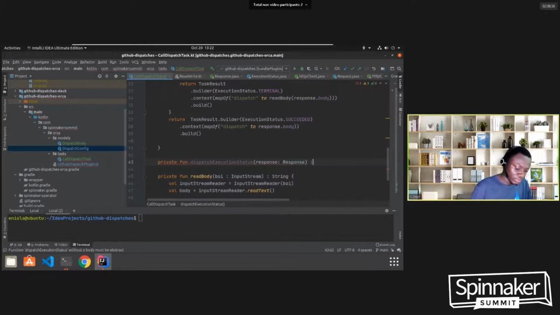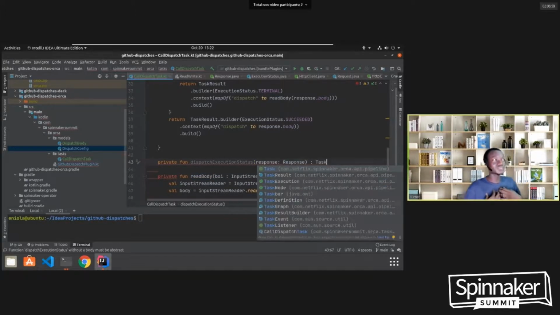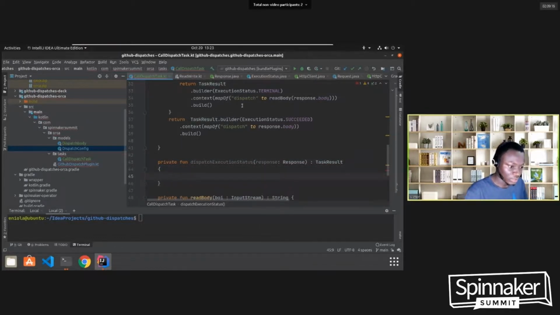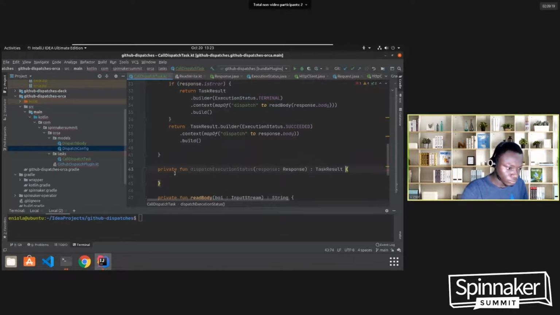I'm going to return a task result. Basically, the task result tells the pipeline that this task succeeded and it should proceed, or it can decide whatever it is. Every task has to have a task result. I'm also going to take the execution status and then the context.